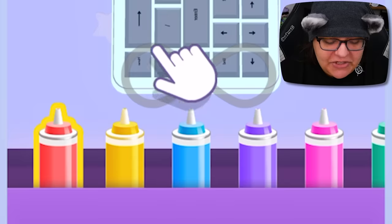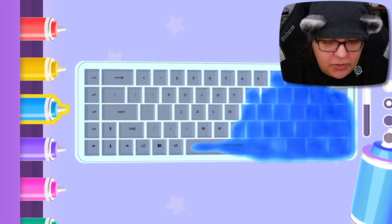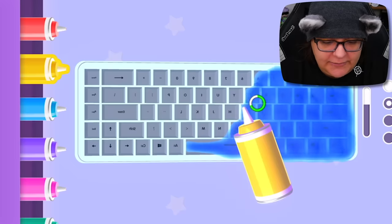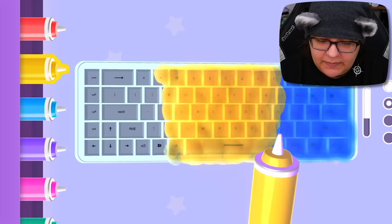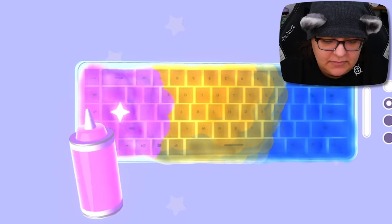We're literally making full new keys. And the question is, can we change colors? So I'm gonna go with blue. Some blue here. Okay, we're gonna put some yellow. Let's see if the yellow turns into green. The answer is no. We're gonna go with magenta on the other side. A little pinkish. There you go. They're not mixing. They're definitely not mixing.